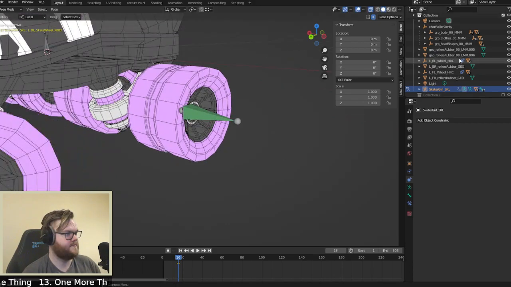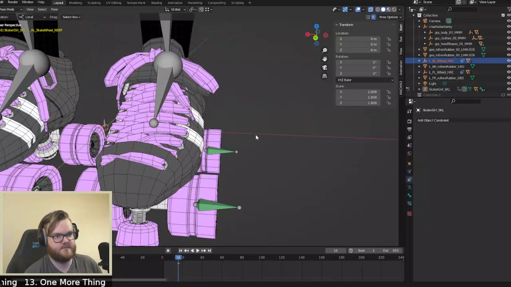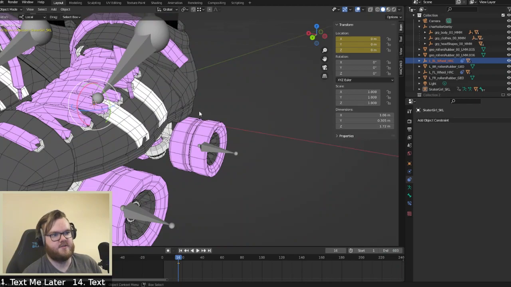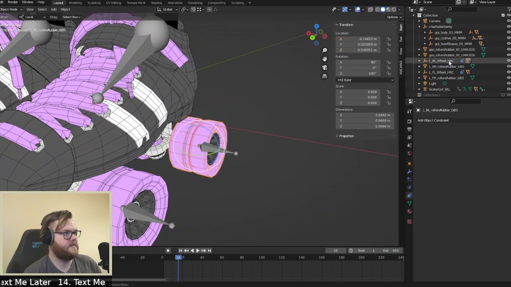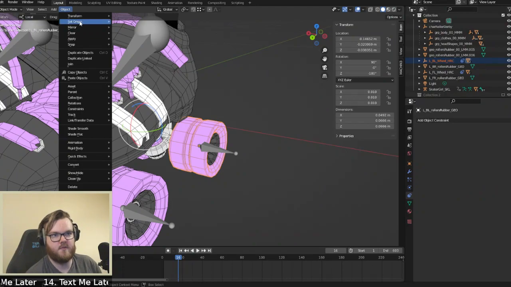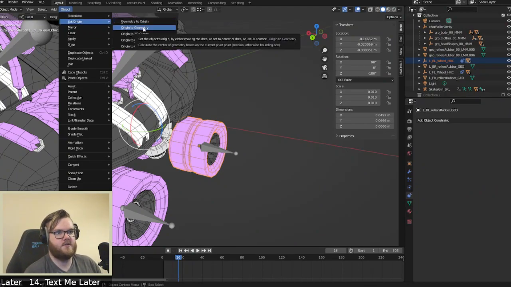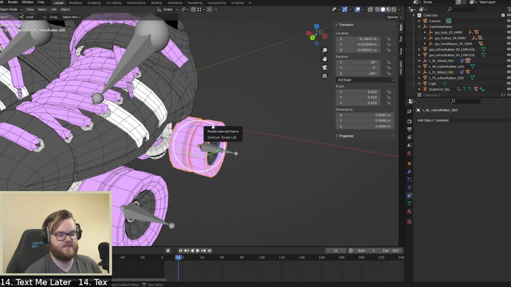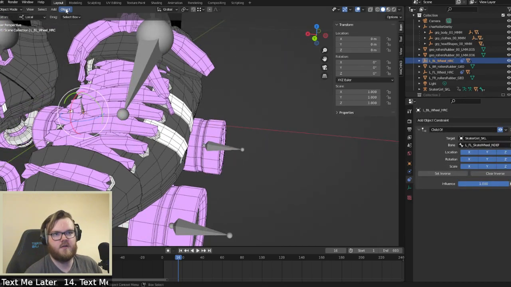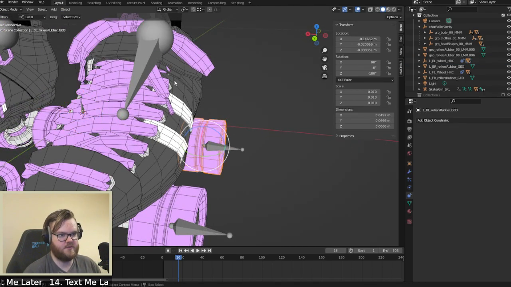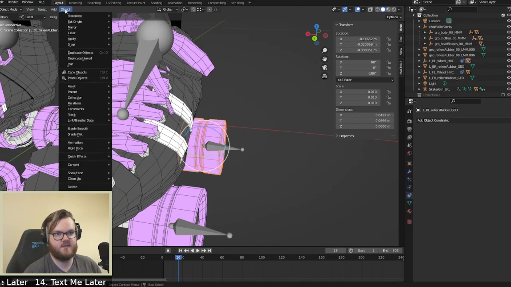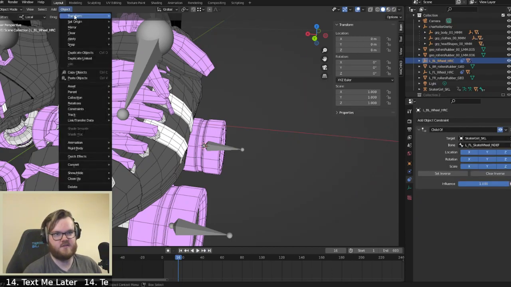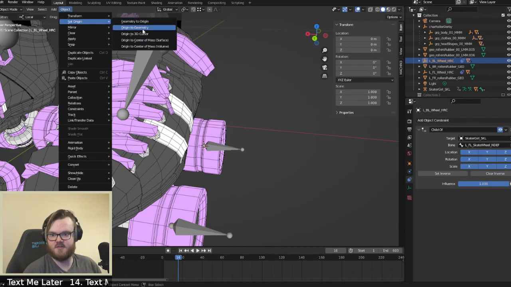No? Grab you, then grab you, and do set origin. I guess I could do select, snap cursor to selected, and then I can do snap origin to cursor.